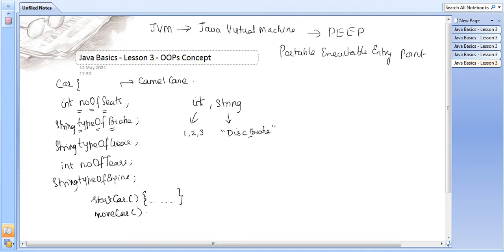We'll explain what all these are. And you can have a brake for the car, and finally you can stop the car. Okay, there you have an open bracket, so you have to close it.